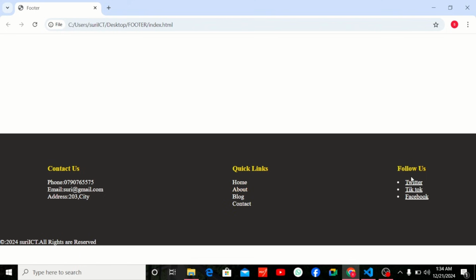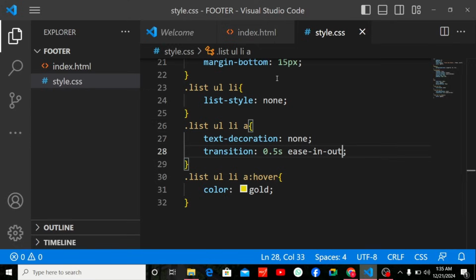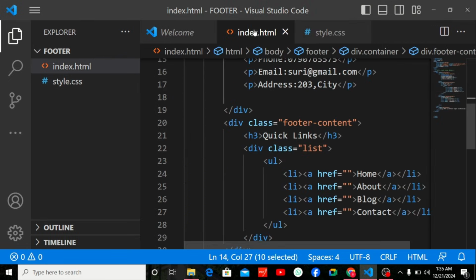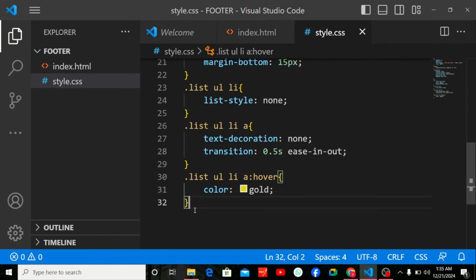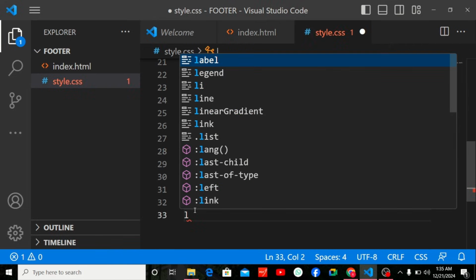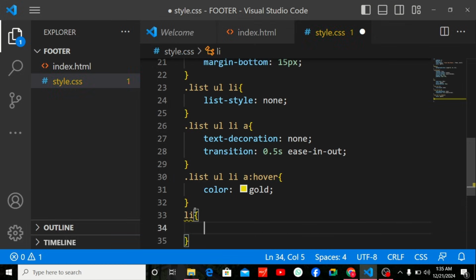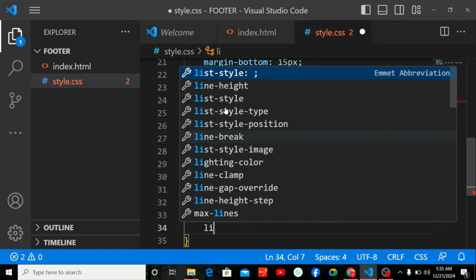Now, let me come on this side as well. I need to remove that list style, and I need to make it none. Now it's here, I will say li on CSS, li. Then I'll say list style, just like the way I did.